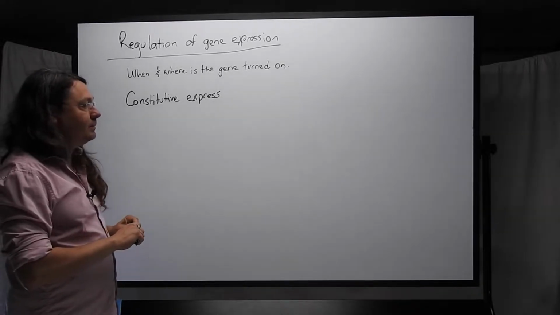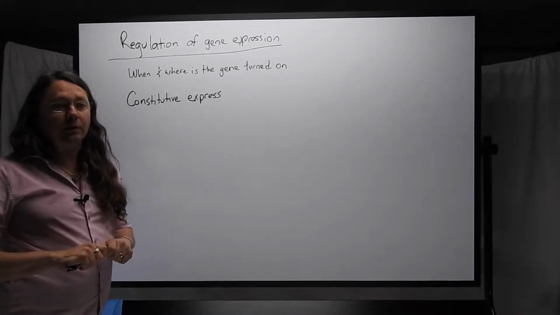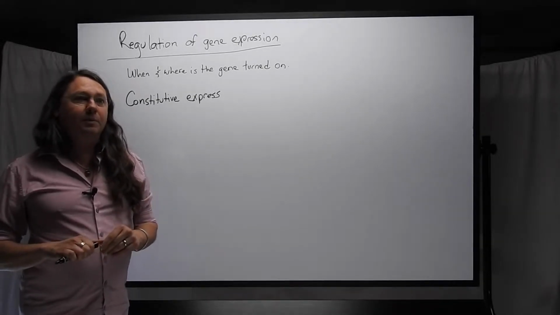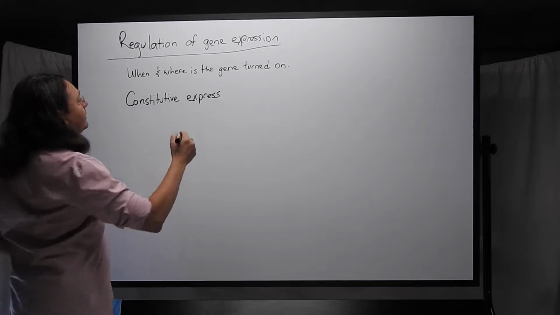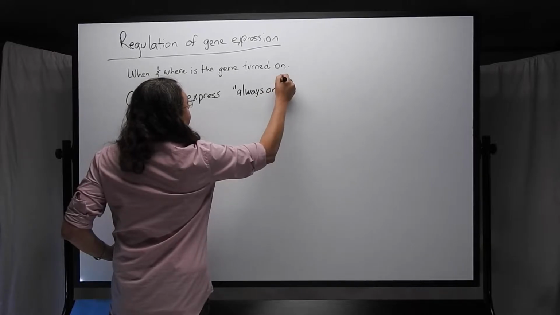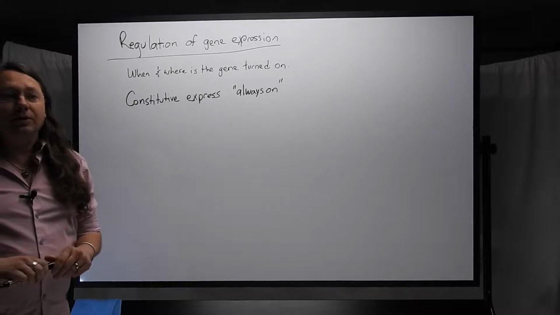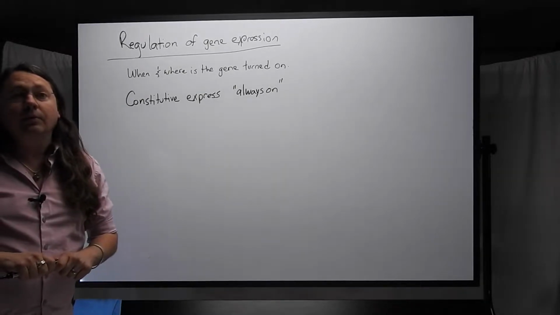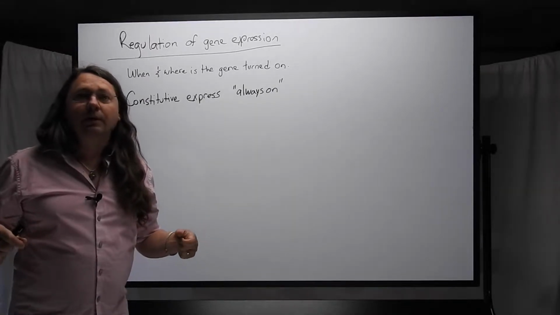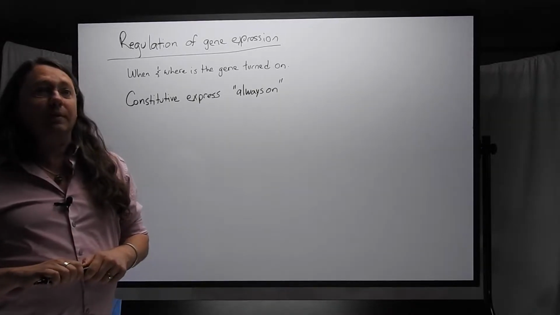Another constitutive gene might be ones required for other processes in the cell that are called housekeeping, just for the basic metabolic process to keep a cell alive. So these genes would always be on. And in our experiment, the constitutively expressed gene will be the ampicillin resistance gene, because we have to have the gene on all the time so that the cell is resistant to the antibiotic that will be in the plate.